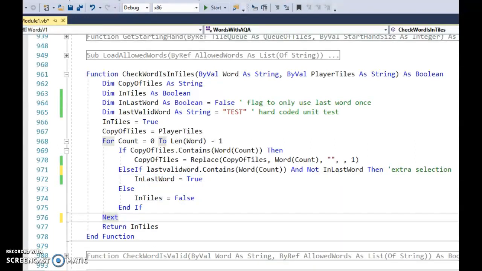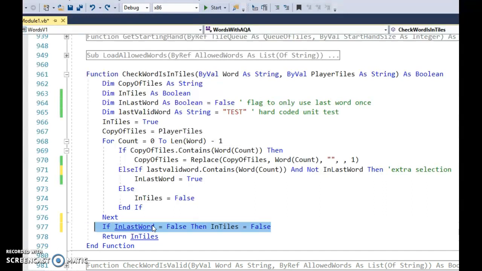If we wanted to force ourselves to have to use a previous letter, all we need to really do is say if we haven't set this flag then we need to return false here. So that's something as simple as this. So we're saying that if we haven't set this flag to true, i.e. it's still false like it was initially set there, then regardless of what in tiles currently is, it could already be false, we're going to return false for in tiles, and that way our attempted word is not a valid choice.